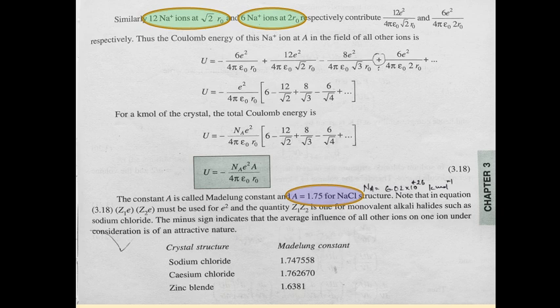So let us take 1 kilomole of crystals. That means the number of atoms is predefined, and that is multiplied by the Avogadro number. So I am here multiplying with Na. So Na e square upon 4 pi epsilon 0 R0, and the same square bracket, that is representing the Avogadro number, and the square bracket is nothing but our Madelung constant. In general, the book has mentioned it with the character A. So U is equal to minus Na e square capital A upon 4 pi epsilon 0 R0, where A is nothing but your Madelung constant.